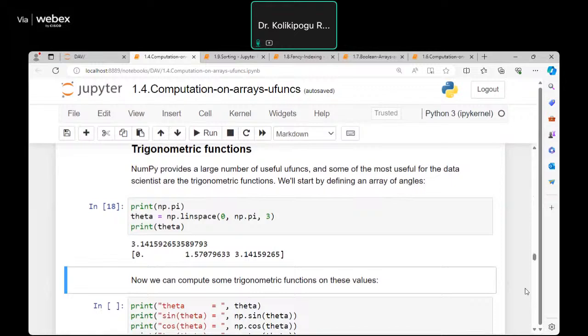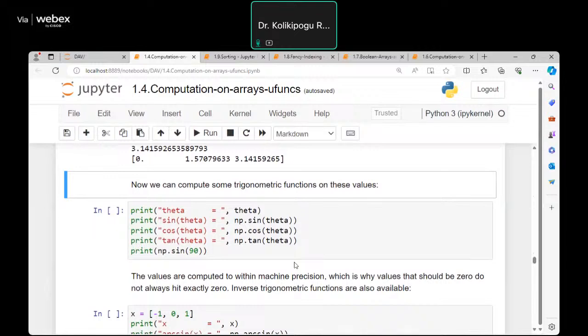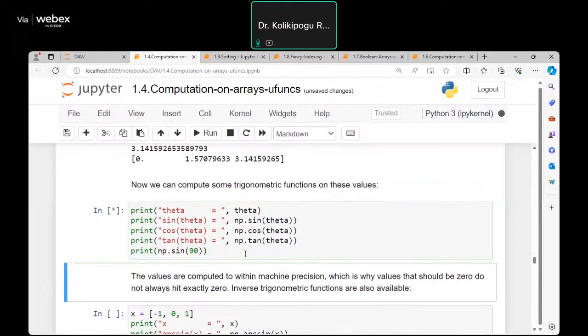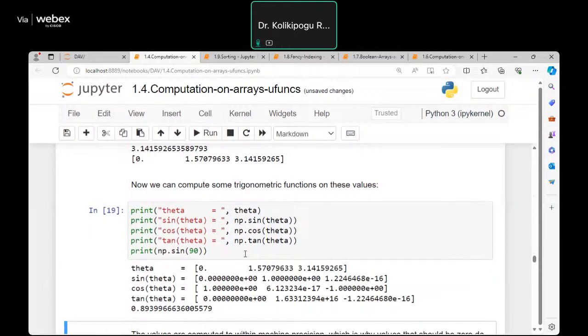Now we can compute some trigonometric functions on these values. I took the theta array. When I apply np.sin of theta, it computes the sine value of every element of the theta array. Similarly, np.cos and np.tan are also possible. You see these are the corresponding trigonometric values.